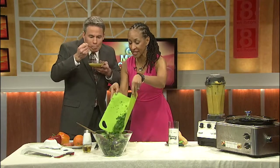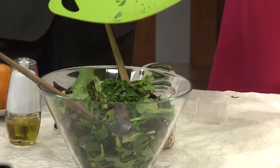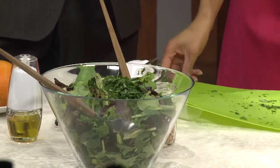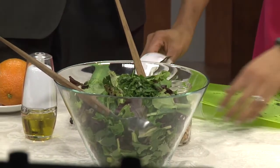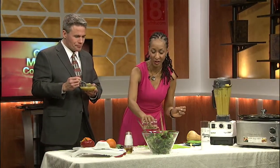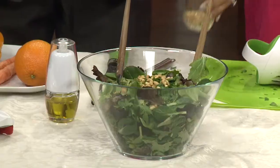So this is some basil and parsley. We can just add this to the salad, and what's great about this is that we're adding a lot of flavor from the fresh herbs into our field greens. Zip for calories. Exactly. And very clean, and it's a body cleanse too, right? Green things, as we know, are always good for us. All right, so let's build our salad. I'm just going to add in some toasted pine nuts for some more flavor.